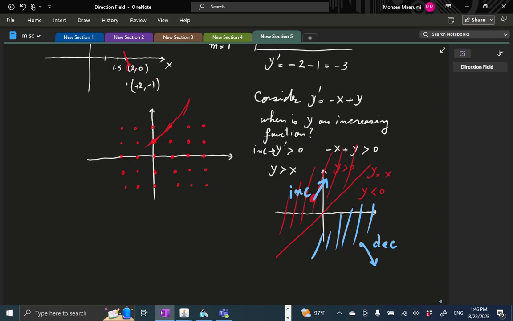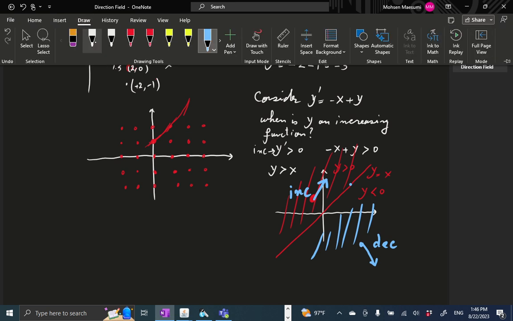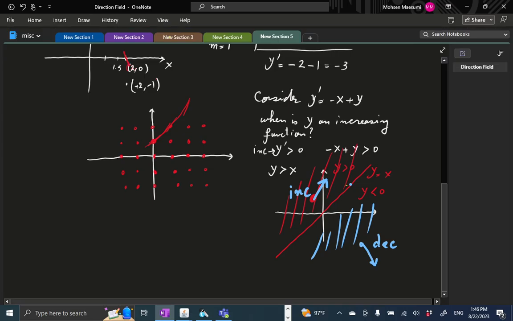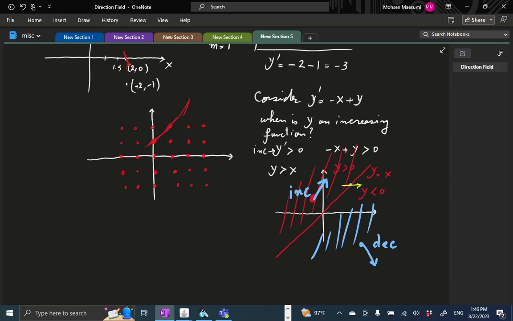Okay, so we could tell a little bit about the solution depending on where we are on the page. We know where the solution is increasing, where it is decreasing. How about right in between, right there, when y and x are equal? Of course, y prime is 0. Y prime 0, what does that mean? It means the function is flat at that point. So on the left it goes up, right on the line is flat, on the right side it is pointing downward.